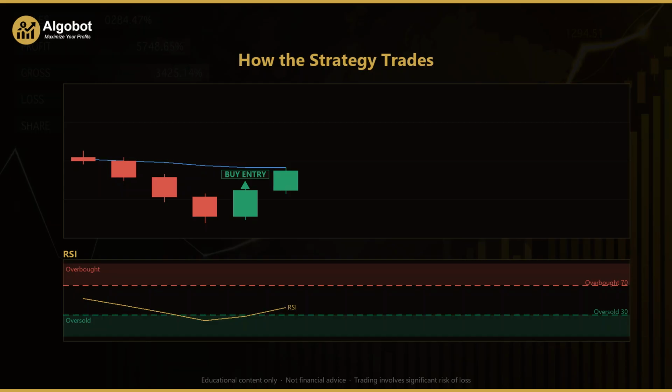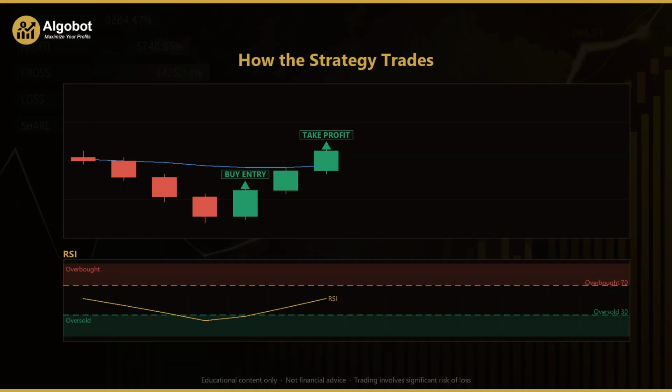Now comes the important moment. The next candle closes higher than it opened, a small bullish candle that hints the selling pressure is fading and buyers are stepping in. That completes the picture. Price is stretched below the baseline. The relative strength index is under 30, and the candle has turned back up.